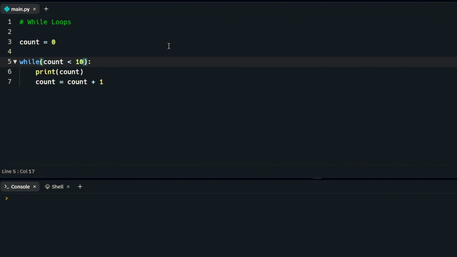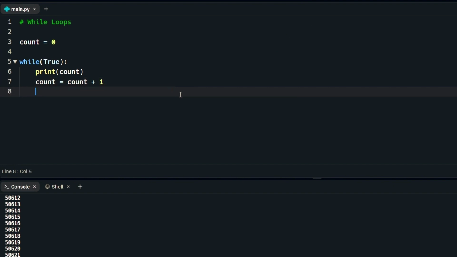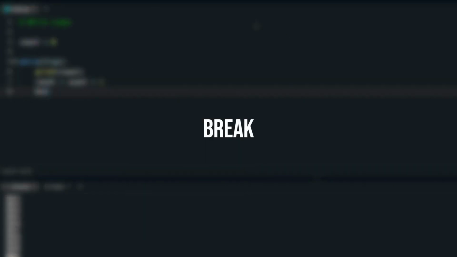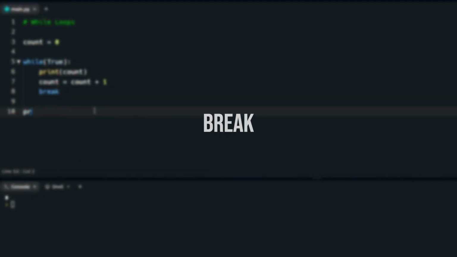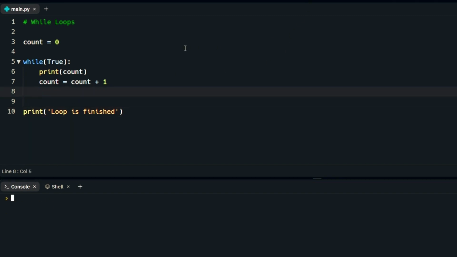If you would like an infinite loop, then replace the condition with just true. As shown, each number is printed then increased by 1. And since there is no condition, it never stops. However, using the word break in a loop will completely end the loop from that point. As shown, only the first loop has happened. This is because the break has ended the loop in the first loop, so no other loop after can happen. Removing the break will allow the loop to loop infinitely and never reach the next line.